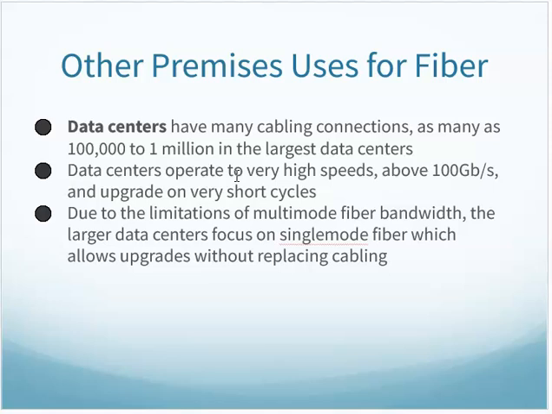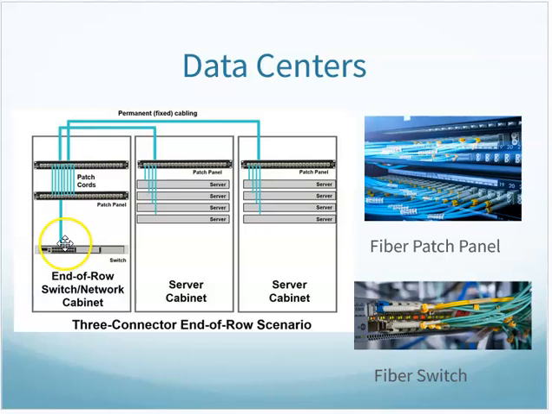Data centers, we talked about this in a previous chapter. Data centers are starting to use a lot more fiber optic for that high bandwidth connection between racks of servers, switches and racks of servers that would be in there. And again, over time, fewer upgrades are needed. And I pulled this picture out from another previous chapter where we talked about data centers, just reminding you of fiber patch panels, fiber switches that would be used to connect directly to the servers.